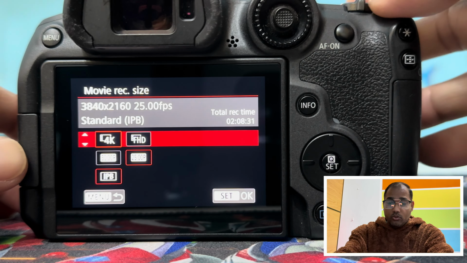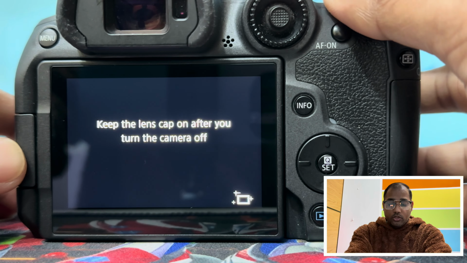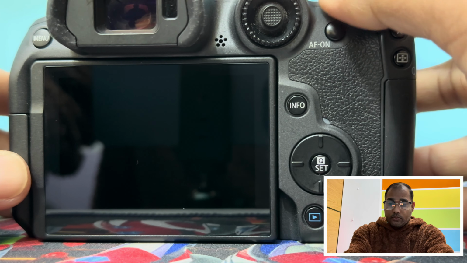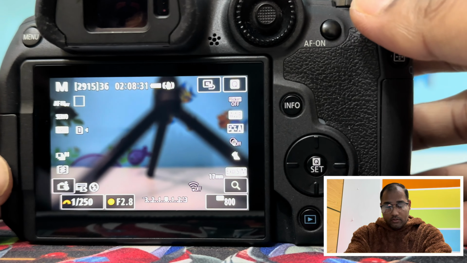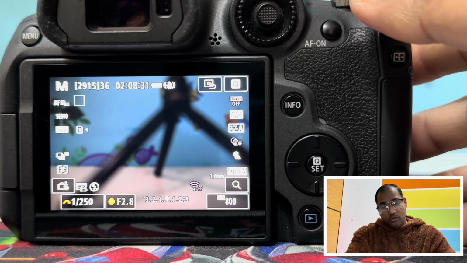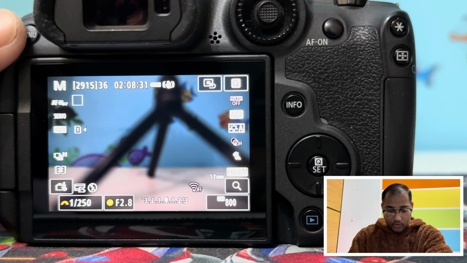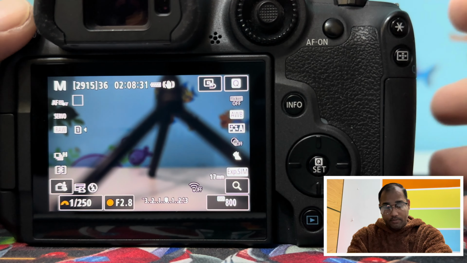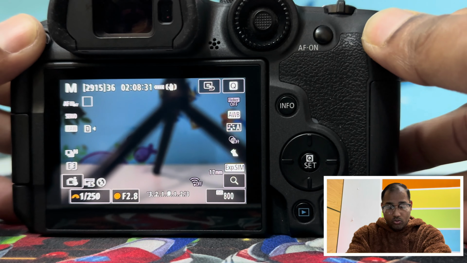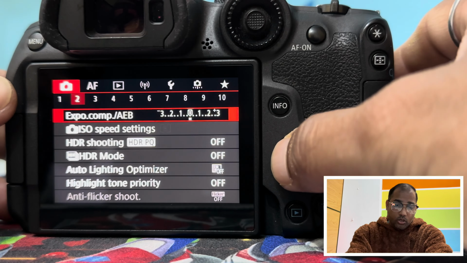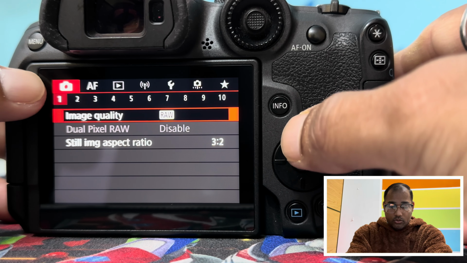Okay, first things first. When you turn on your R7, you have a menu button here. Once you press the menu button, the first option is the camera menu, you see here.